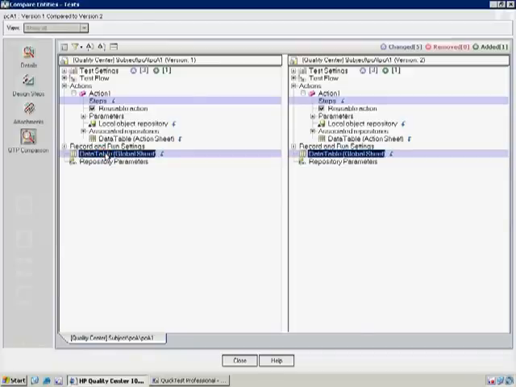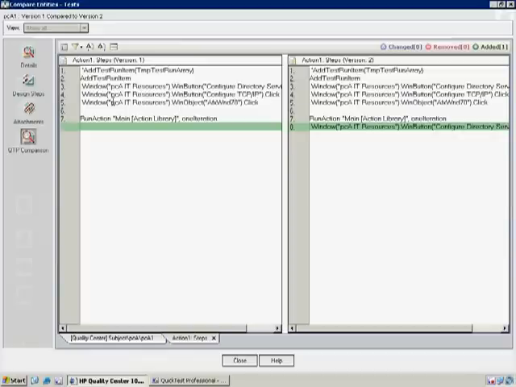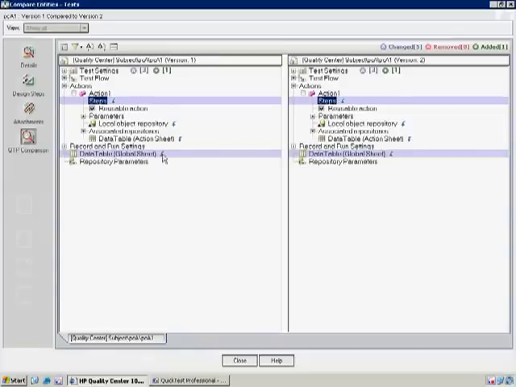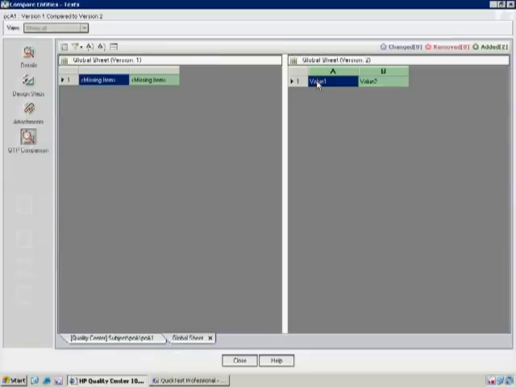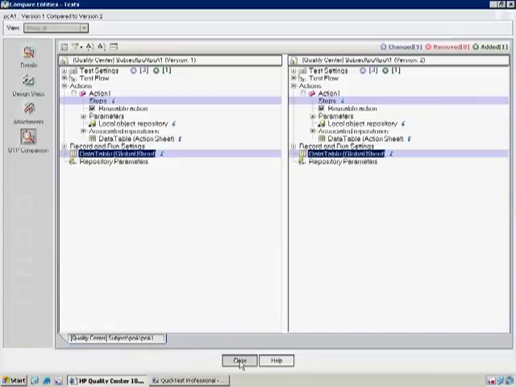We can drill down to the test script by clicking this arrow to see the actual changes that were made. Similarly, we can drill down to the data table content and see the changes there. These versioning capabilities, including the detailed comparison, are also available for the resources in the Test Resources module.